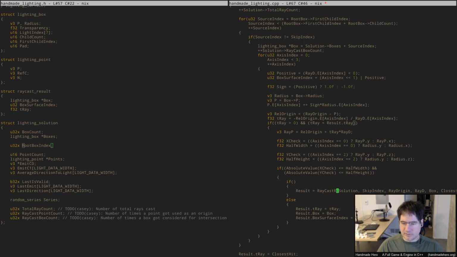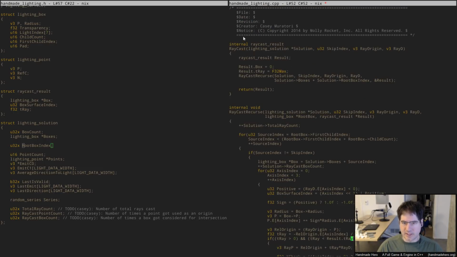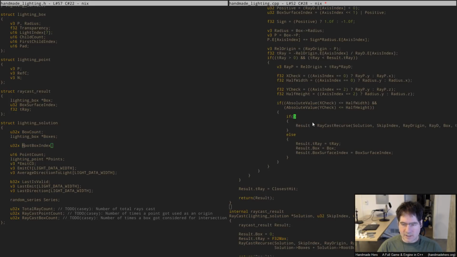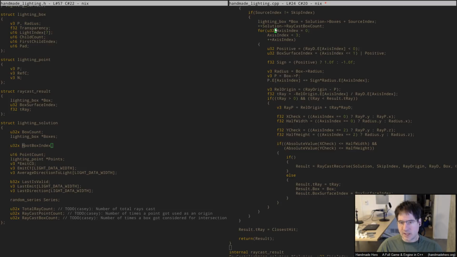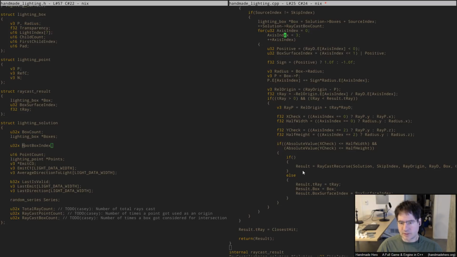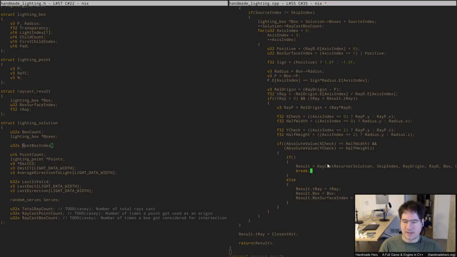So what we want to do here is call raycast recurse directly, and I want to move this raycast call down. There we go. So in the case that we find that we actually hit one of the surfaces of this box, then what I want to do is call the recursive check of the box. And furthermore, what you'll notice here is I don't really want to be inside this check anymore, because once I've determined that I'm going to recurse a box, I don't need to recurse the box anymore, right? So if I hit one side of the box and go, I'm going to go down into this box, then this doesn't need to occur anymore. I'm done at that point with what I was checking.